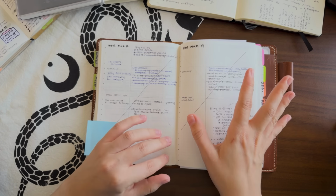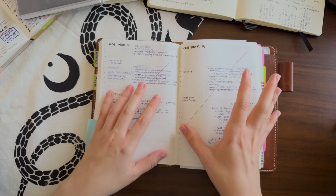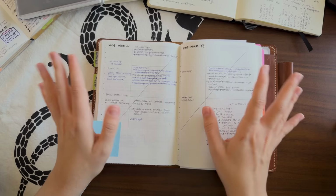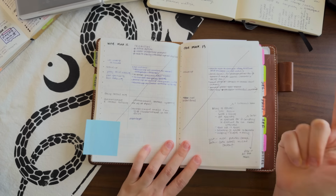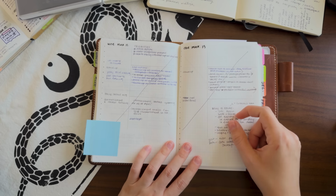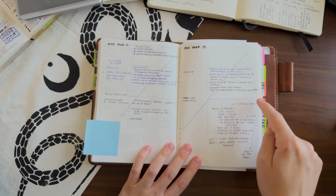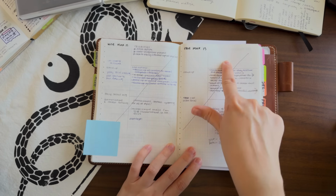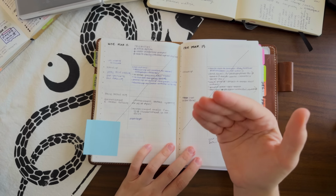Then I also want to recommend you adopt a rough draft mindset. So give yourself permission to make those mistakes, to cross things out, and use your planner messily if that's what your day requires. And I have an example here on the screen before you, which is essentially like this whole thing was a test. I was just testing how I liked daily pages, and I'm crossing stuff off. I'm scribbling things around. I'm writing random lists. Sometimes I have priorities, sometimes I don't. This is really inconsistent and really messy because I'm trying to give myself that rough draft mindset.